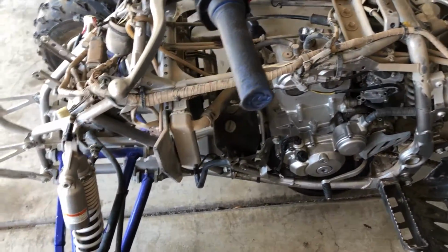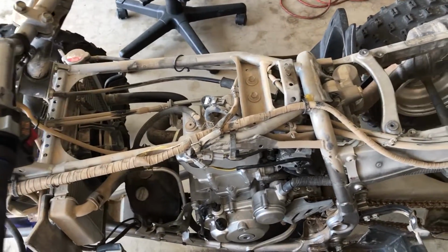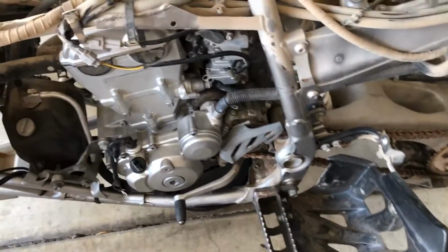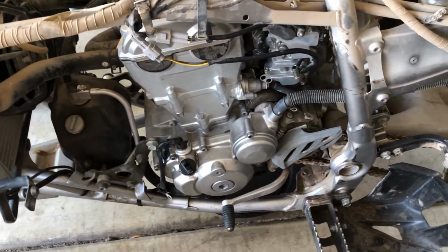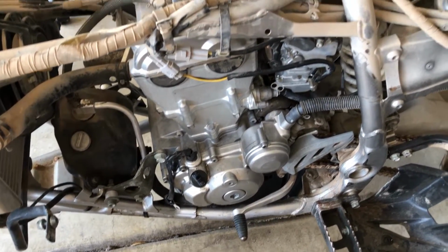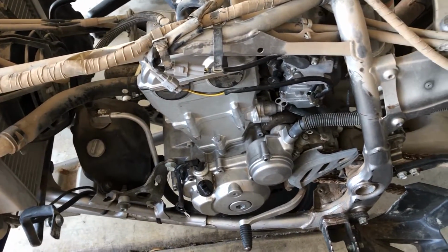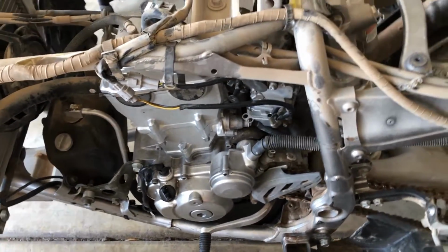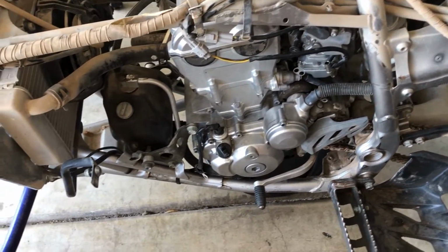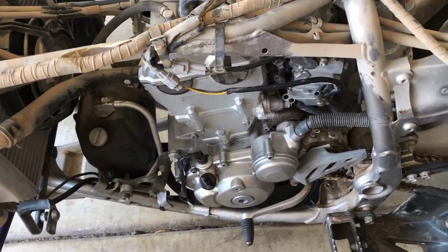All right, folks, now we are at the stage where we can crack the rest of the lines, the oil lines. We're gonna crack all the oil lines that are on here. We already drained the oil, but let's crack all the lines. That way we can get all the drips, all the stuff that's going to leak out, done before we put it up on the stand. So we also got to drain the radiator, and we got fluid to drain and everything else.